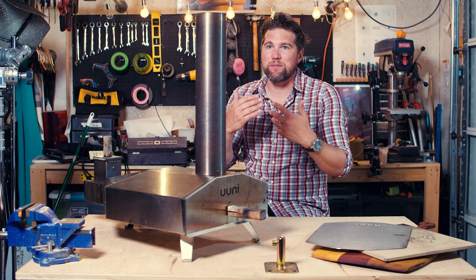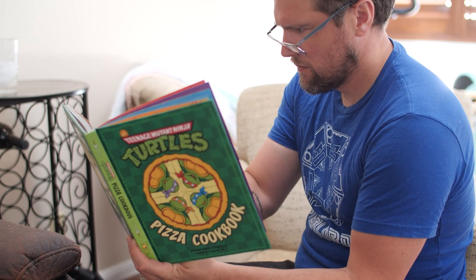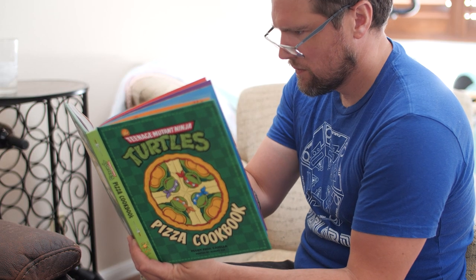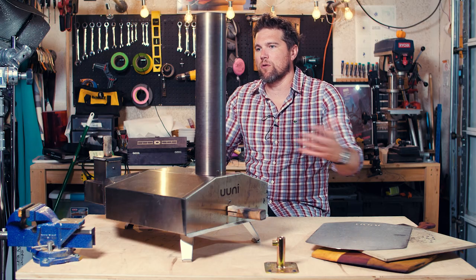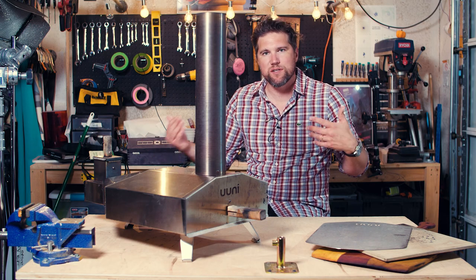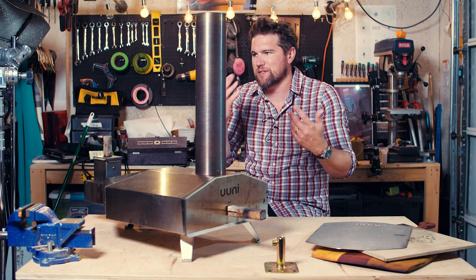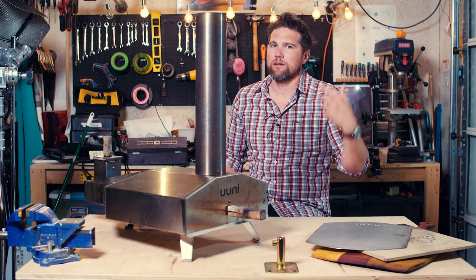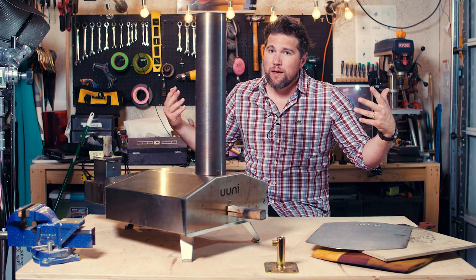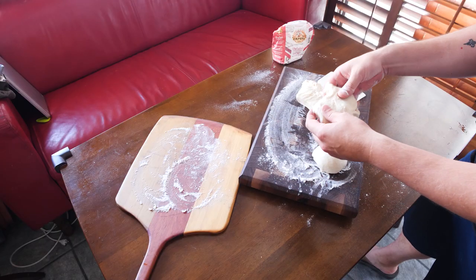I make a ton of pizza. I've been making pizza forever. I've read tons of books on pizza and done some very serious research on the subject. And I kind of fall all over the place now — I love all sorts of pizza. I love Neapolitan-style, I love the American, the New York-style, Detroit, Chicago — I love it all.